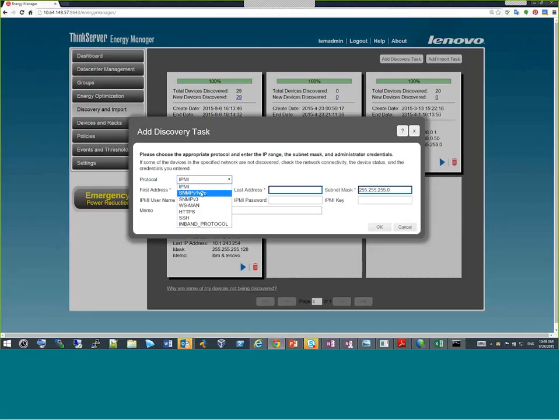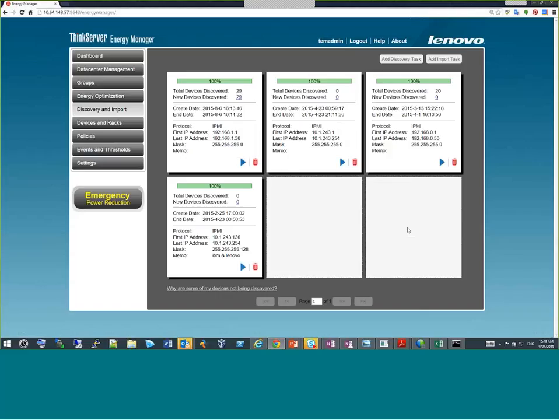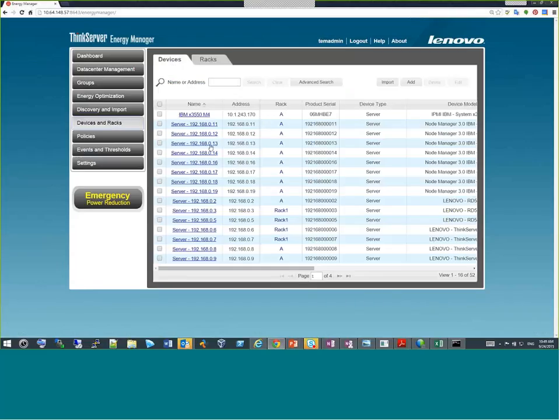But we also support other network products or other IT devices that you'll find in the data center space. We do that through SNMP, WSMAN, HTTPS, SSH, and then in-band protocols, which are your operating system type protocols like WMI and SSH. These are really for your chassis capabilities. These are for more your PDUs, UPSs, et cetera. And this is really for your baseboard management control interfaces. But the idea is to support as many protocols as possible, as many devices as possible, and have them automatically discovered and appear here in your device and rack section.